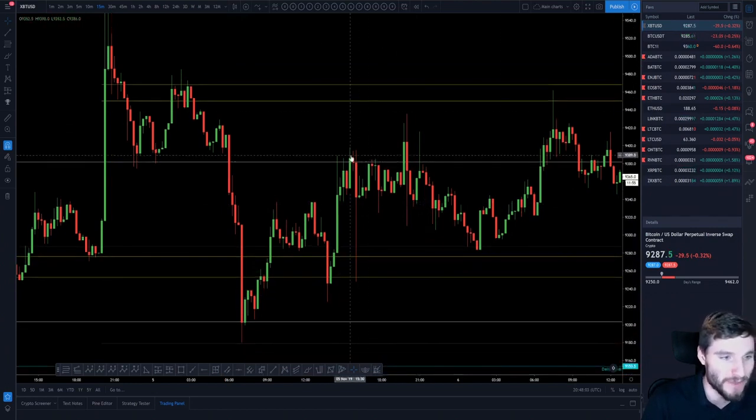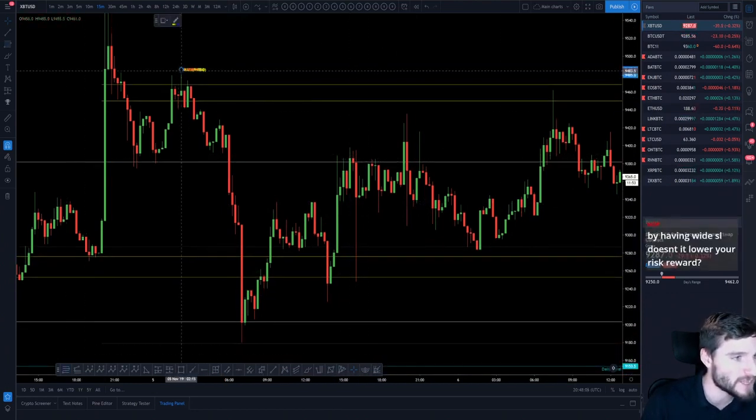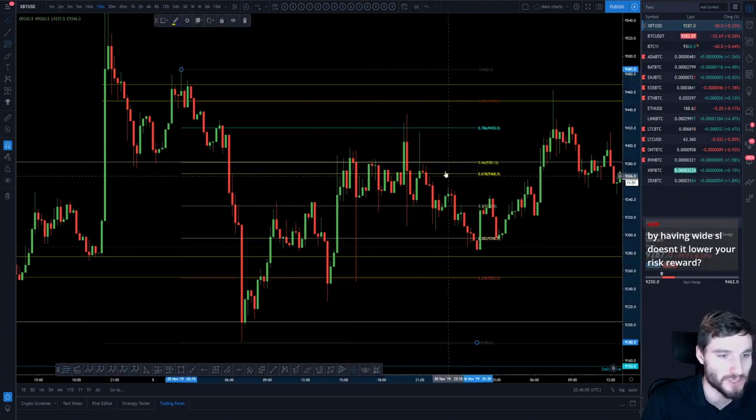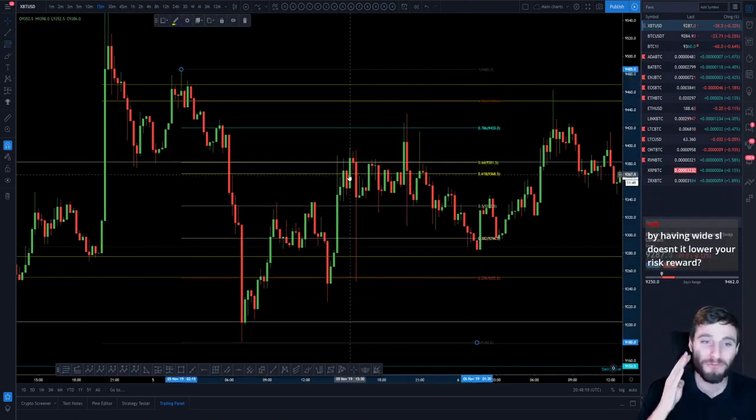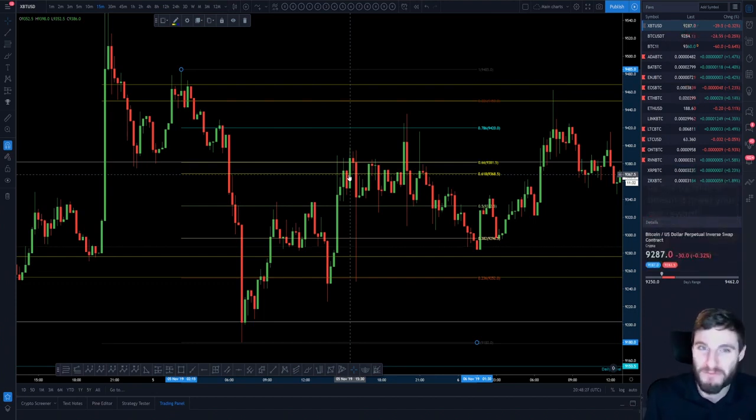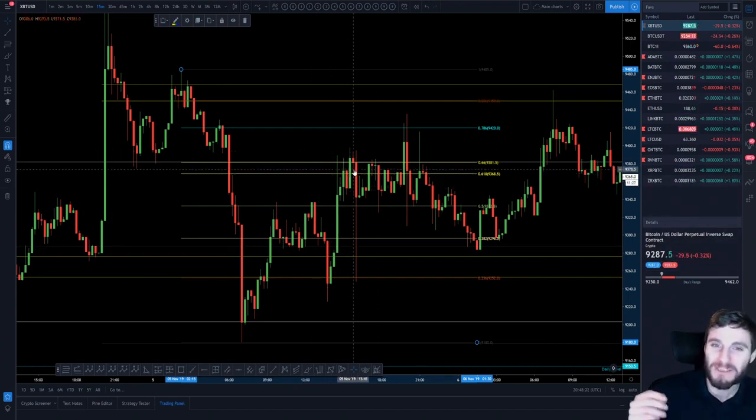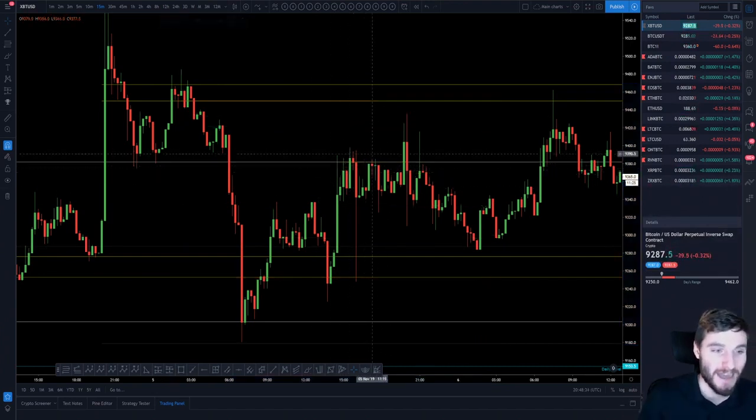The next level that we had of confluence here, by the way, was from this high down to this low. You also had the Champions channel in here. That is 4 levels of confluence. Okay, 4 levels, 3 from fibs, 1 from the range. This really makes me excited, and it's not excited about, oh, I'm gonna make money on this. It's excited because I feel like I'm making a good trade here. That for me, it makes me happy. So I felt my little senses tingling on this trade, and I was right.